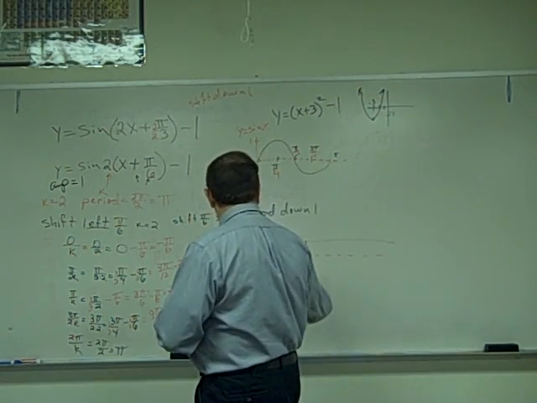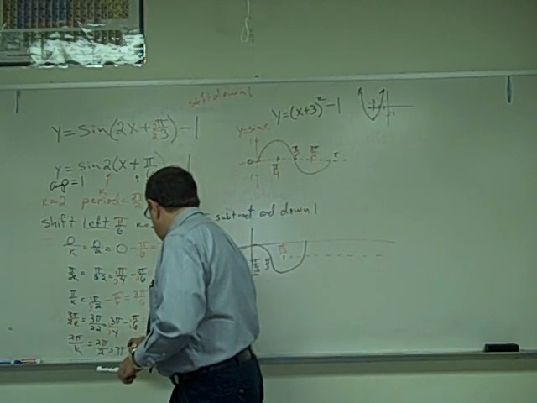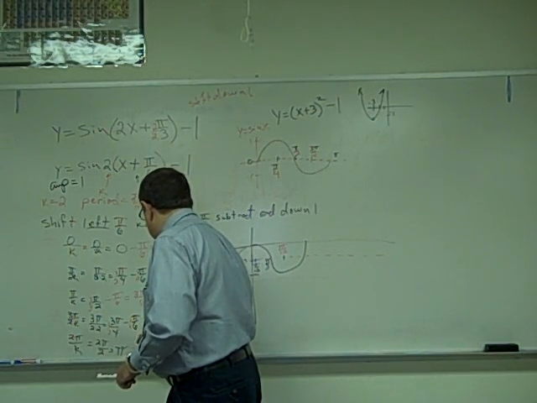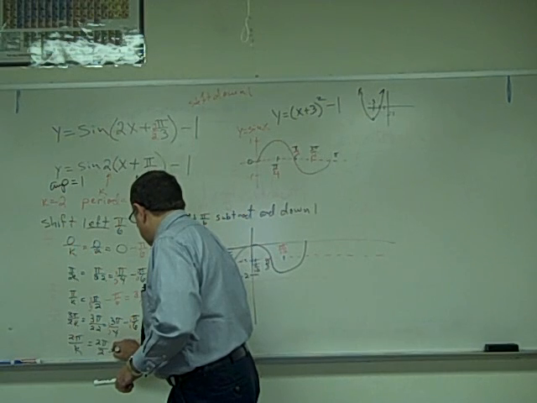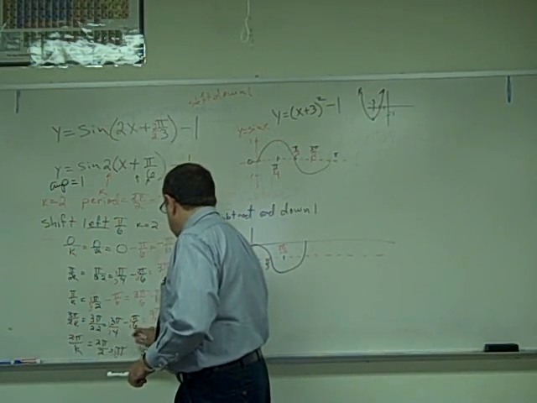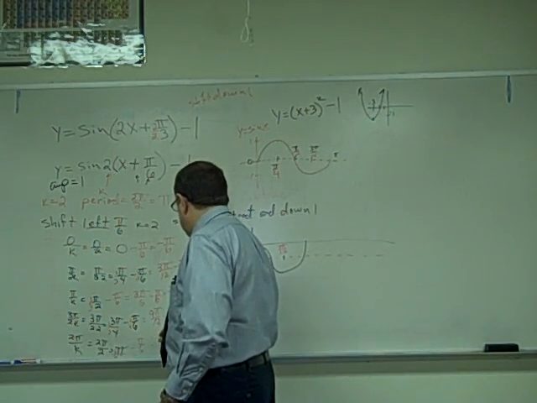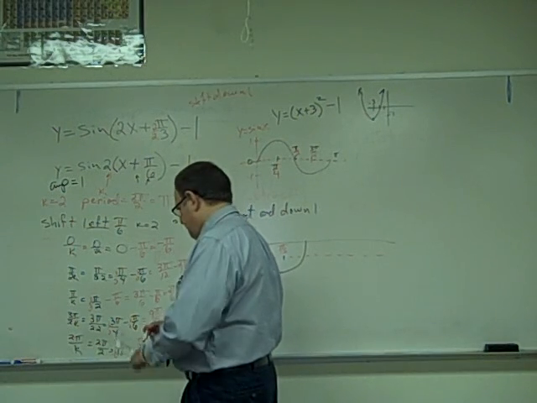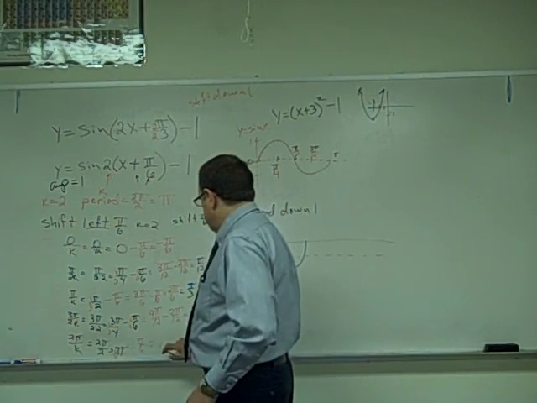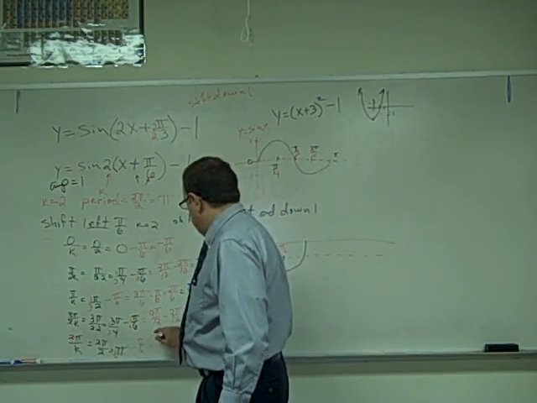And then let's see where we're going to end up. So now we have to subtract pi over 6, right? So pi, this is like 6 pi over 6 here. So 6 pi minus 1 pi is what? What do we get here? 5 pi over 6.